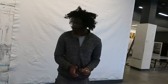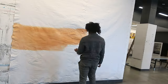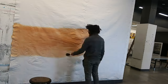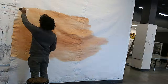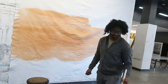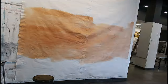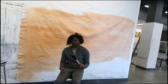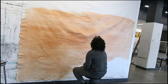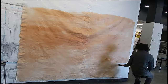The painting process. So honestly, this painting took a lot out of me. I would wake up in the morning. For the first few days that I was painting, I'd wake up in the morning and would be so upset because I knew I would have to paint this because it was so big and it was so scary to me because I'd never painted anything this big. So I was just overwhelmed and it would make my stomach hurt that I would have to paint this big painting. I was like, why did I decide to make this painting this big?